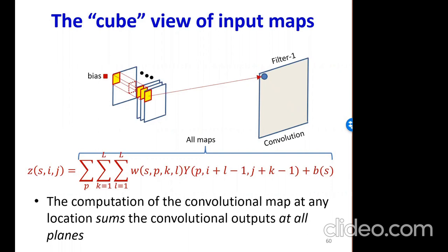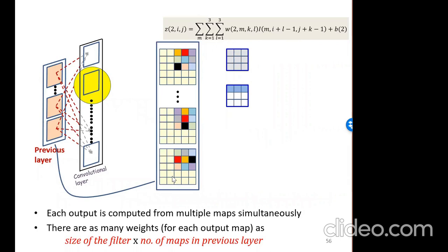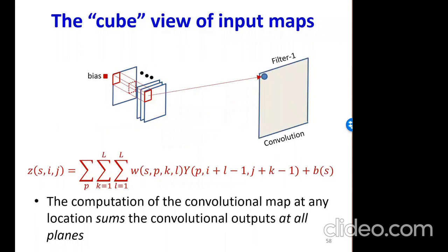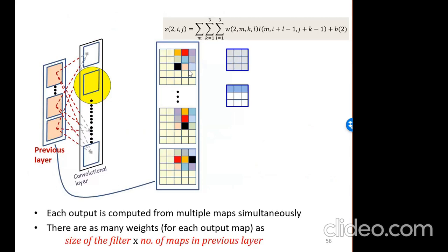These planes are the output maps of the previous layer, which can all be different. So in the cuboid, you're saying the flat thing is different for each layer? Exactly. So no, this whole thing is one layer. Remember, that cuboid is this one. This is one layer, and in one layer you had several planes. Instead of having them one on top of the other, I just rearrange them as a cuboid.